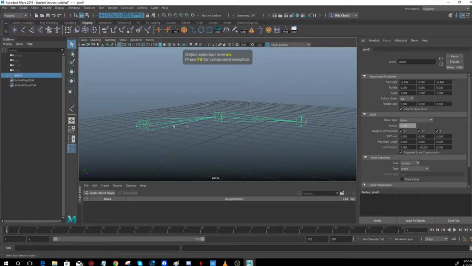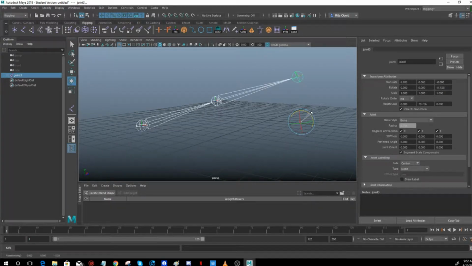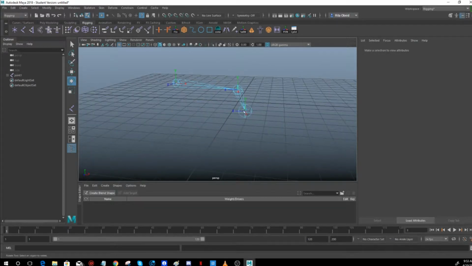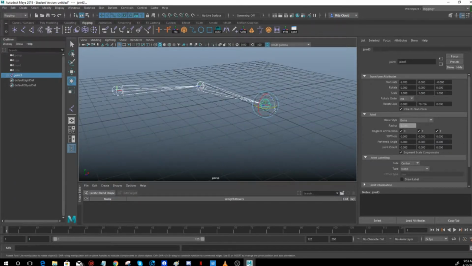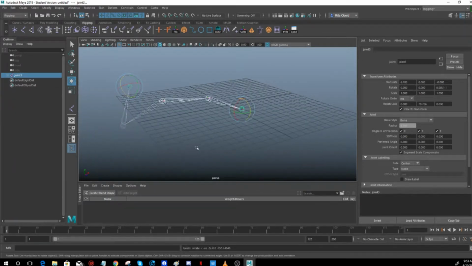When we select all our joints and we rotate in any axis, we need to think about this. Do we want it to rotate and activate only the z-axis if it's rotating, let's say, side to side? Or when we rotate it up and down, do we want that to affect our y, our z, or our x? Preferably, I would like to have my aim as x, my up as y, and then my out axis would obviously be z. When you rotate this joint up and down, you notice that it's going only through the z-axis. And then when you go side to side, it is affecting the y.